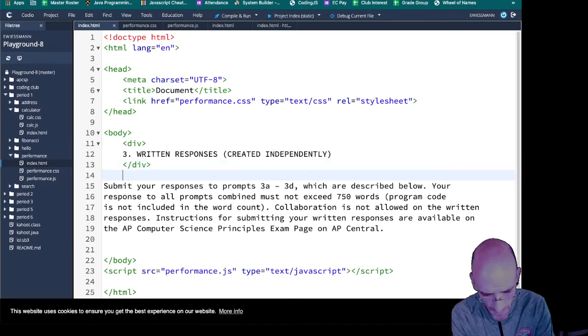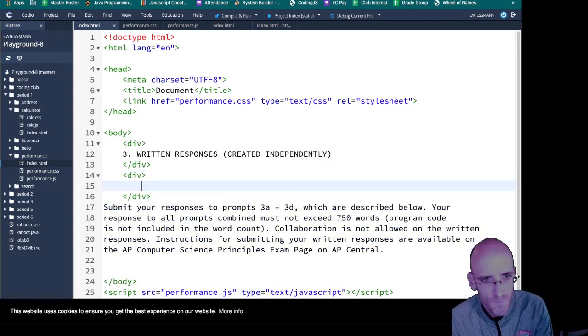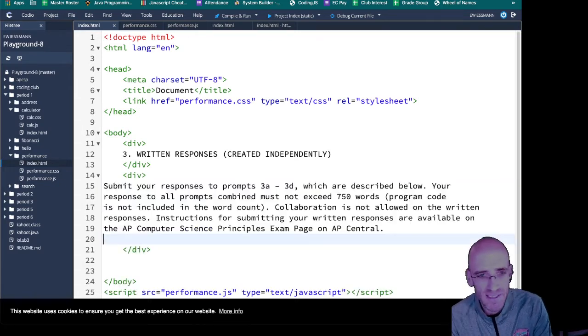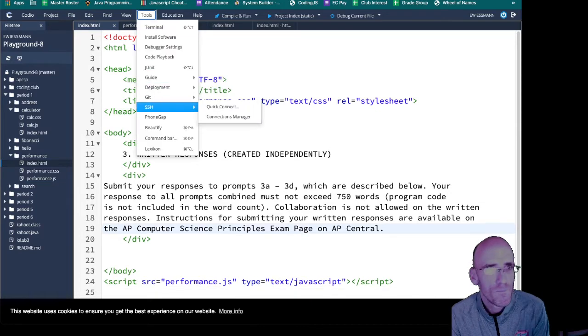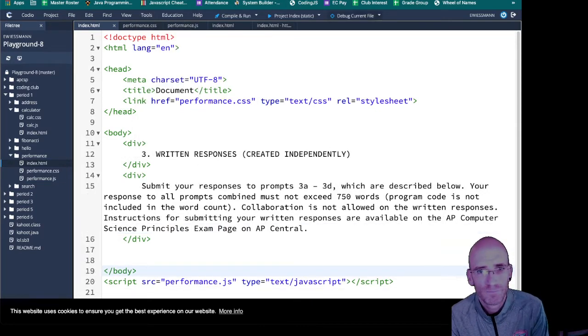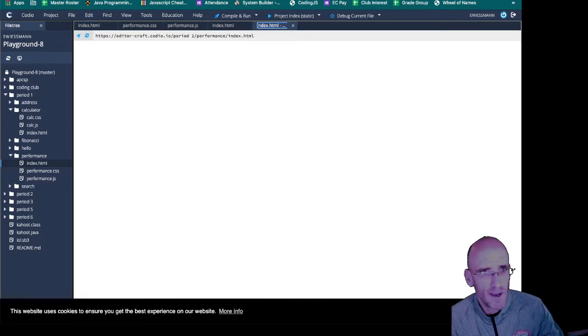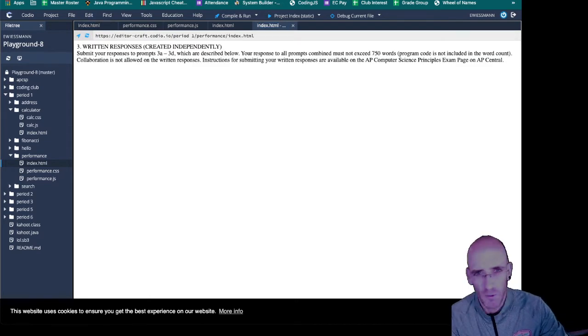Then I'm going to put all this other stuff in a div tag. So I'm separating this stuff out, and then I'm going to beautify it. I hit refresh, and I don't care how it looks really yet. I just want to get the content in.